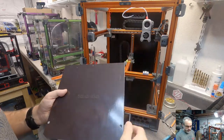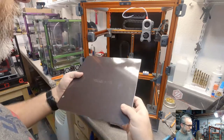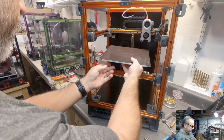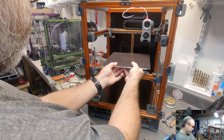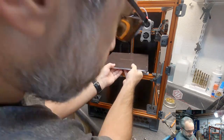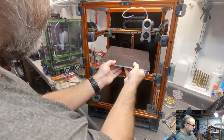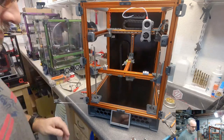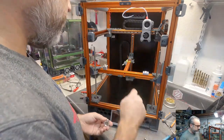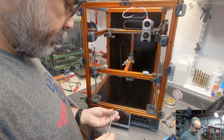Let's take these old screws out. Let's see how that goes. And then the back one should be easy because it's just push it as far back as it'll go and tighten it down.